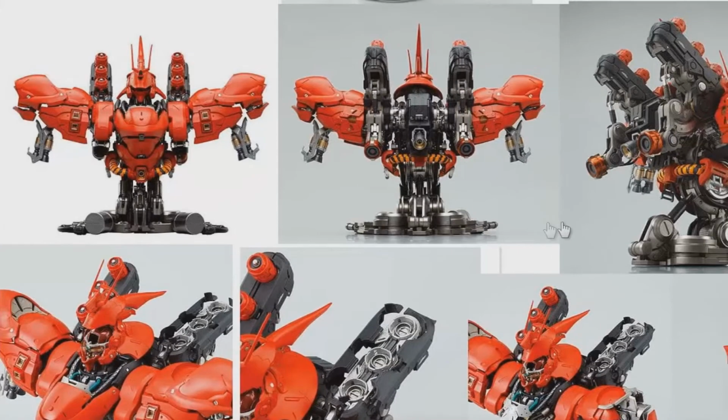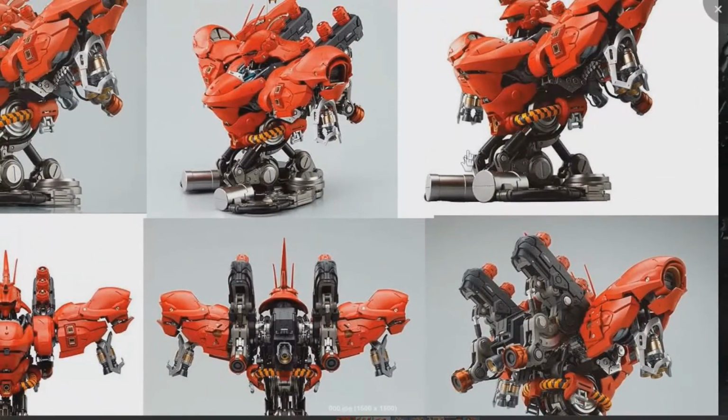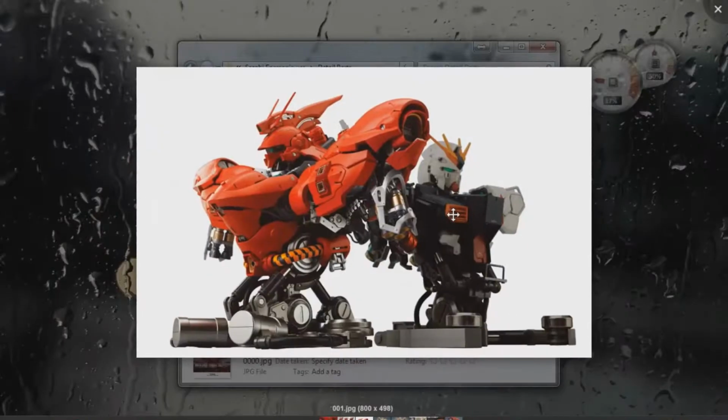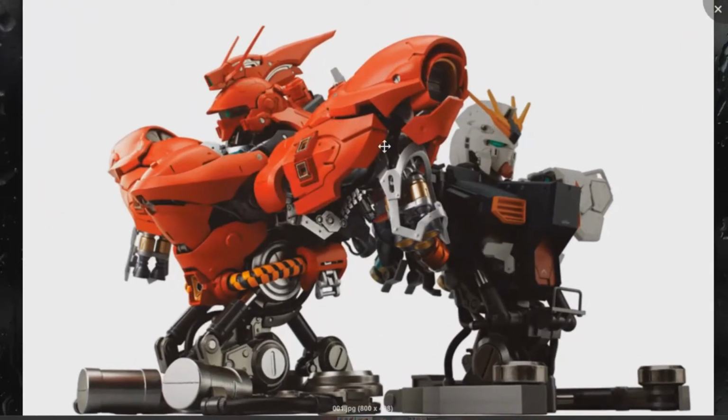But anyway, now of course that's addressed by this resin kit, which basically takes this design and makes a full kit out of it. And before we move on to that, here is the Sazabi Formania version, as well as the new Gundam.